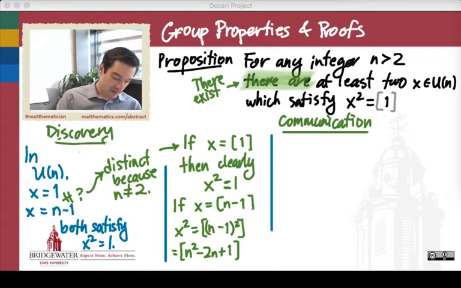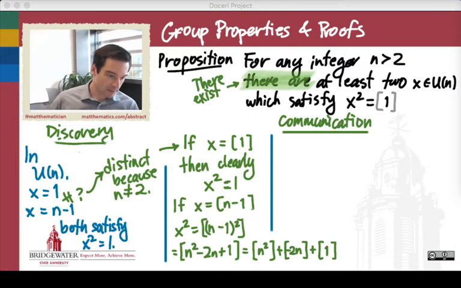Well, we can split these equivalence classes apart. This is the equivalence class of n squared minus the equivalence class of 2n plus the equivalence class of 1. Or maybe I should say plus the equivalence class of negative 2n. Let's be super careful here. And so now the question is, what are these equivalence classes? Well, this equivalence class here, the equivalence class of 1, that's the thing that we're trying to get to, right? We're trying to show that this whole thing equals 1. So we have to make an argument about these other two.